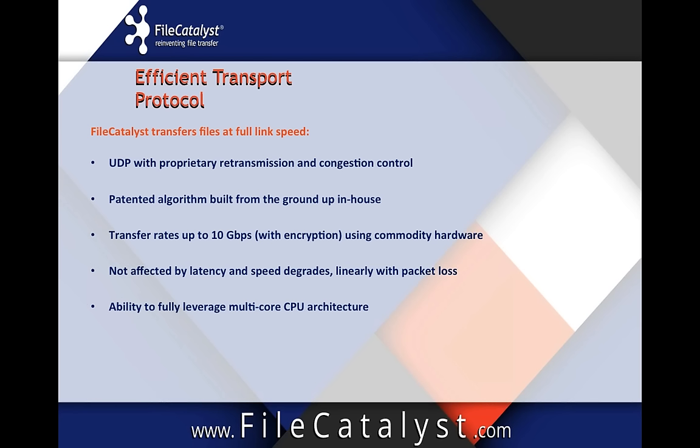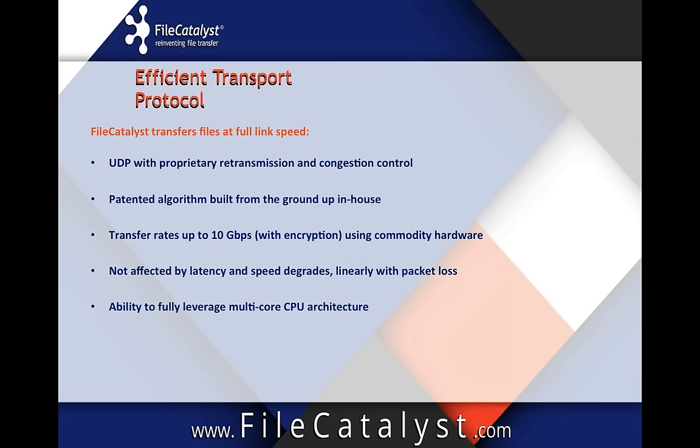Looking at FileCatalyst, we're immune to latency and packet loss. In this case, packet loss is not an issue. Since we're immune to latency, and since you are allocating that bandwidth, we can guarantee, using our technology, that we're fully maximizing that link. So what we do is we break down the file into multiple blocks and concurrently transfer multiple blocks, and we'll only acknowledge packets that are missing. As opposed to acknowledging every single packet, we do a negative acknowledgement, so only packets that are missing will be requested and retransferred during that time. So if we go to the next slide.